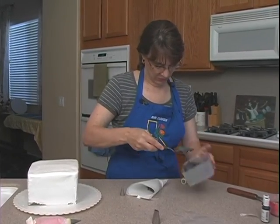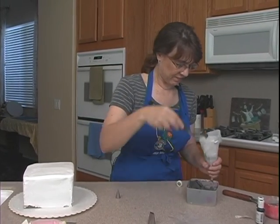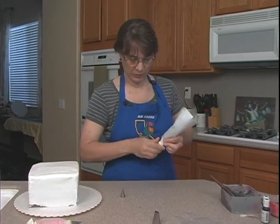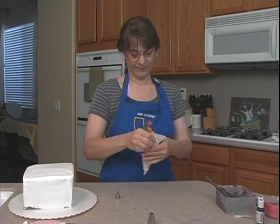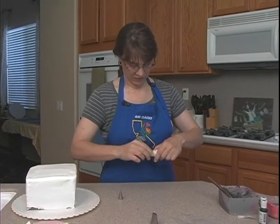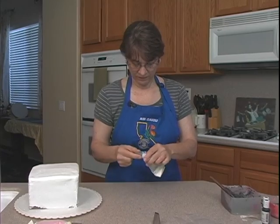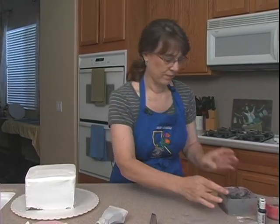Oh, that just came off, didn't it? Okay. Try and get this coupler back on. Let's rip that off. Okay.